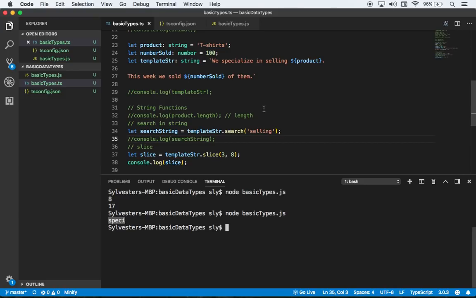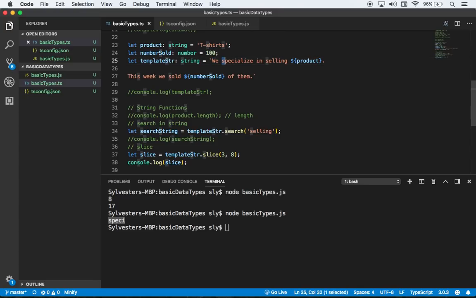All right, so what is it, right? What this does is that it starts with the third index, and then it ends at the 8th index. So in this case we have 0, 1, 2, and then it starts here.